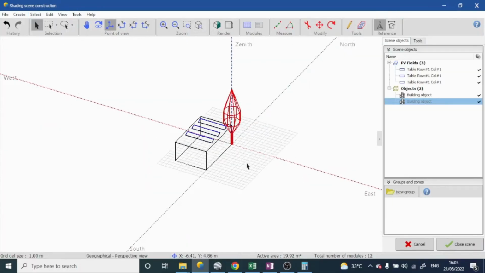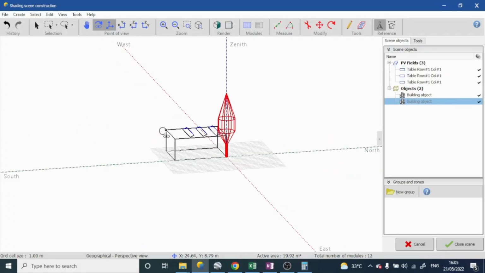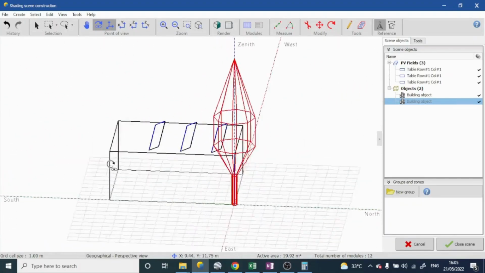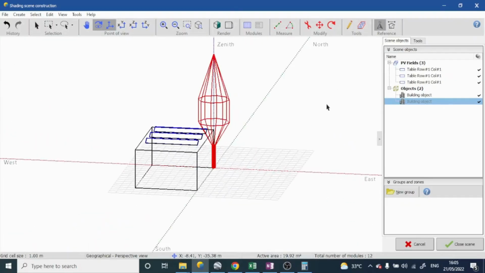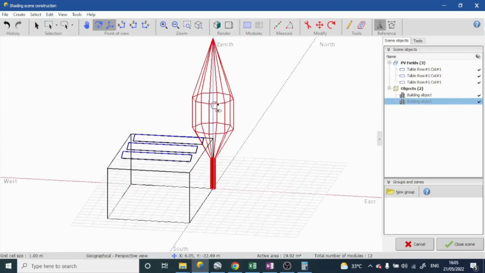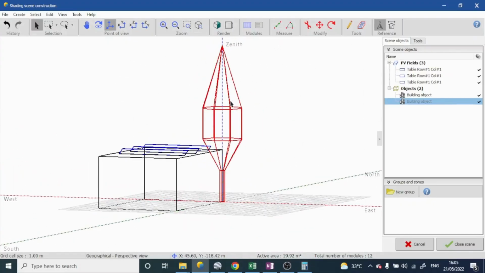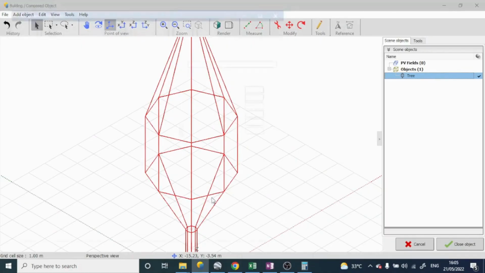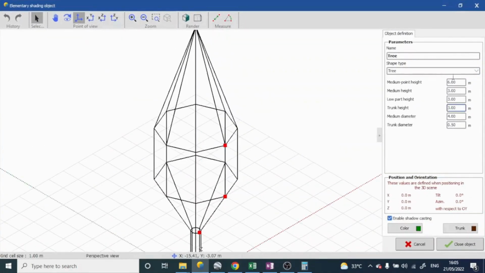Now the same tree we can import on this side, on this particular side. So the overall metering distance that is required is 6 meters. So we try to work this out. Once again we click on the properties of the tree. If any property has to be elevated, we can work it out here. Anything that we want to change, we can change it over here.